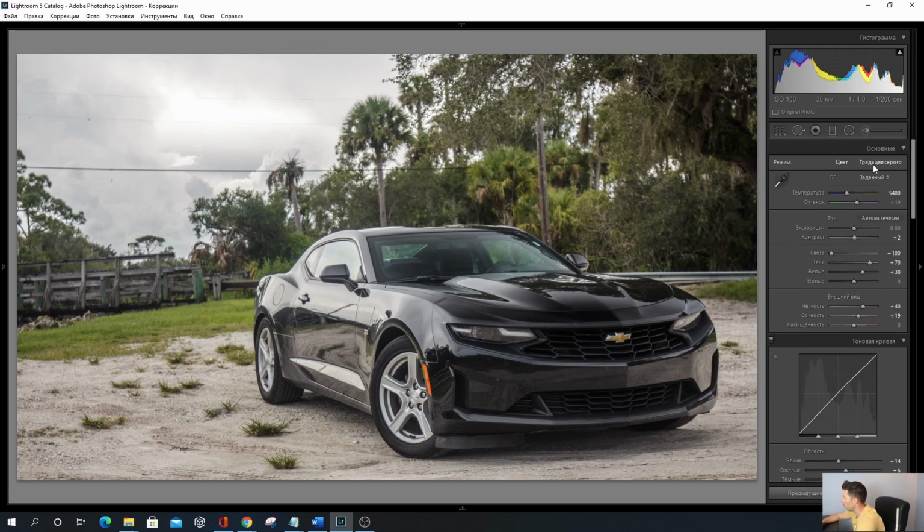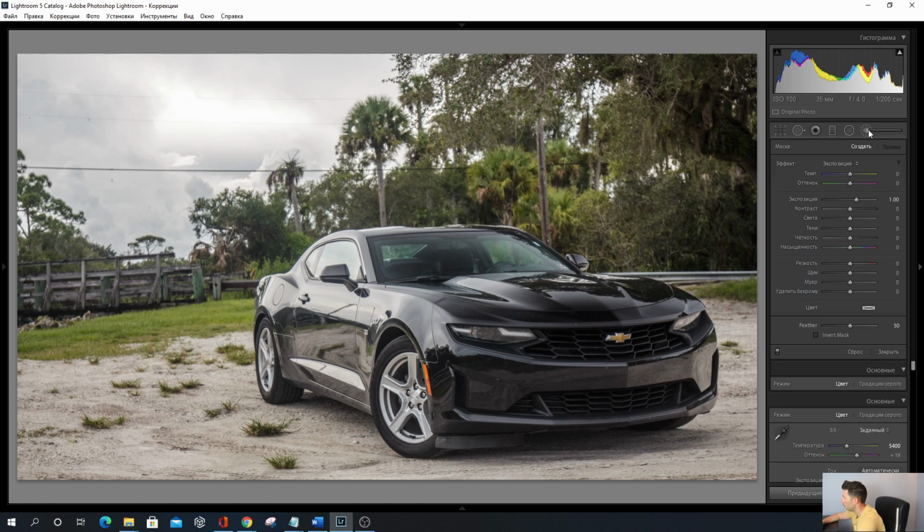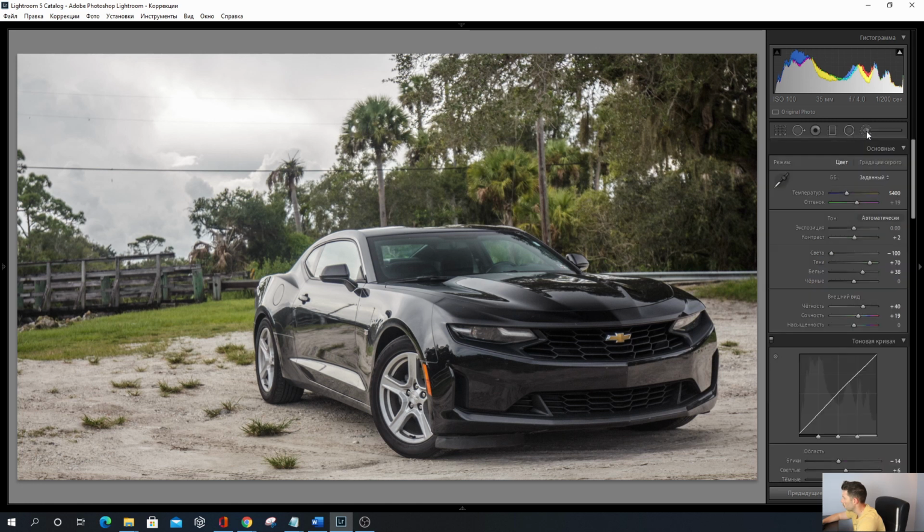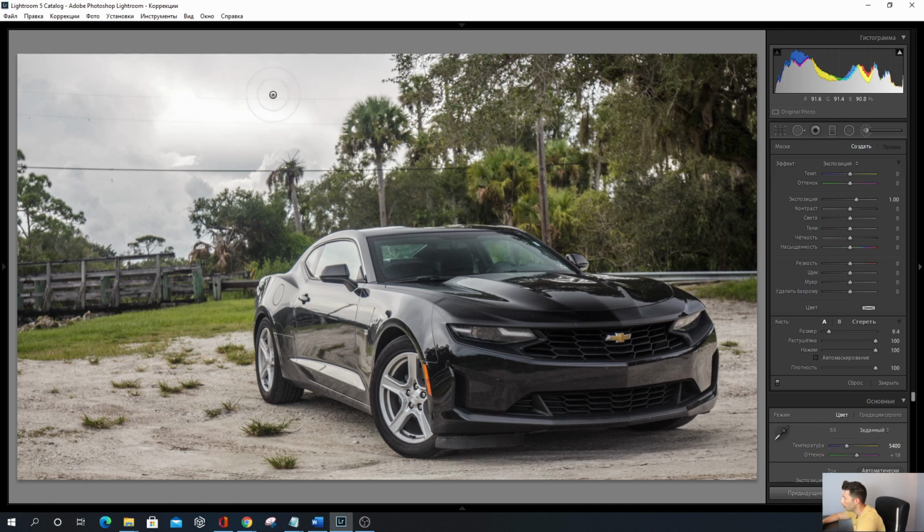Now let's get here and take the brush. Now I'm gonna do the same. I'm gonna create a masking area. And I'm gonna reduce this kind of overlay or softer radius so I can get a sharper edge.